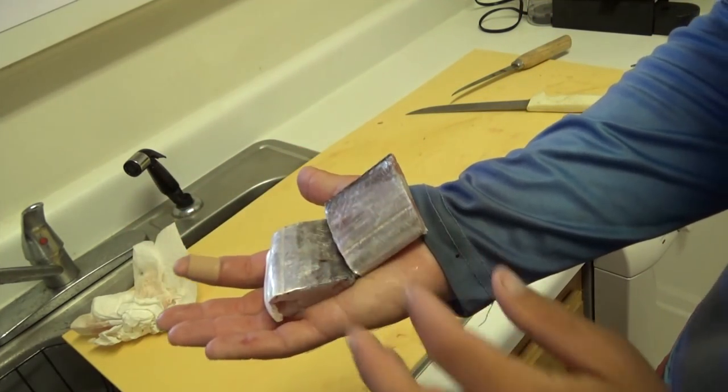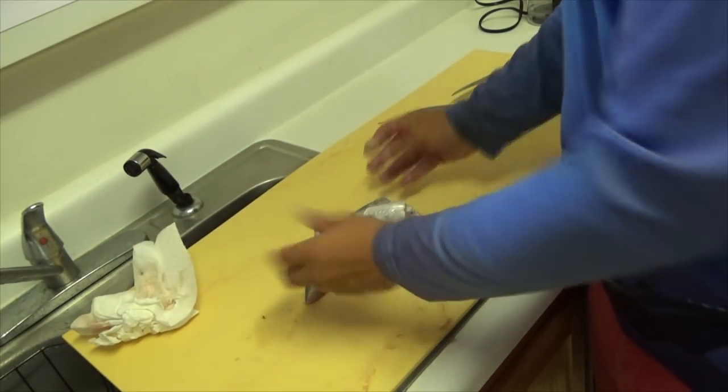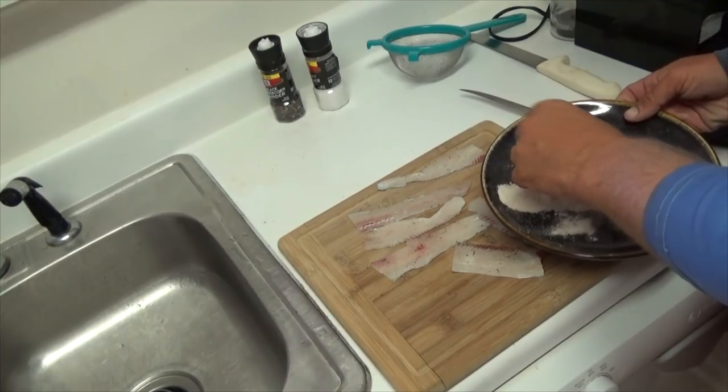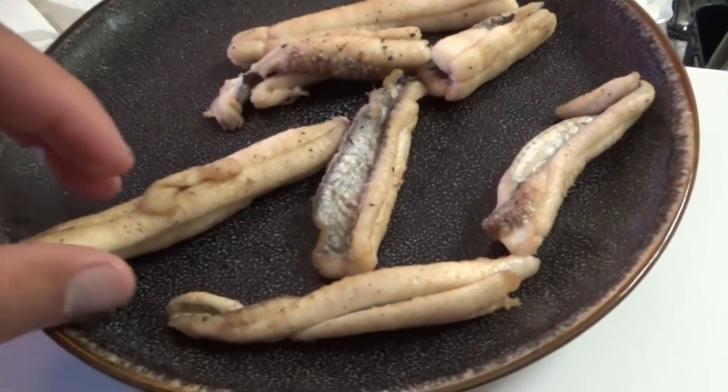We're just gonna let these sit. I'm gonna put a little bit of salt on them, wrap them in some paper towels, throw them in the fridge for a little bit. And yeah, ready for frying. All right, we're gonna do this one super quick. This will probably take like 2 seconds to cook. I'm just gonna quickly flash fry it. All right, so we yanked these off the pan.